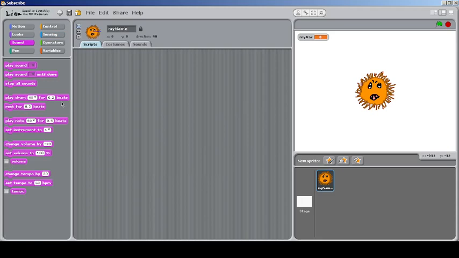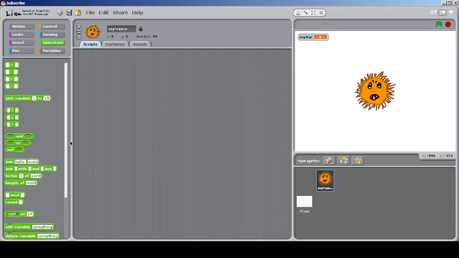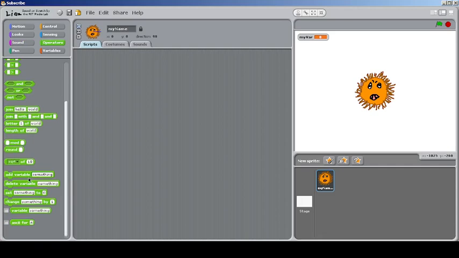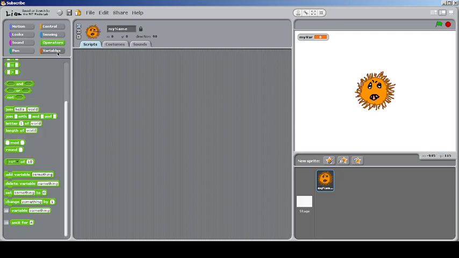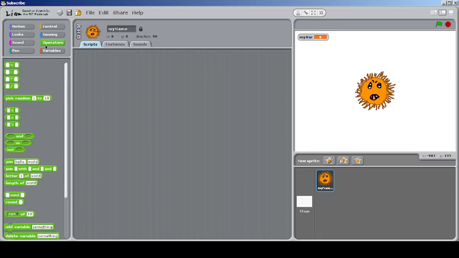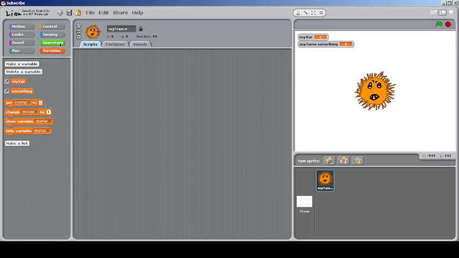And sound blocks are still the same. Operators is kind of weird because they didn't add anything new. These things are supposed to be in variables, but I think that they mistakenly added them to operators. So if you click over here, add variable something, you create a new variable called something only for this sprite. If you say delete the variable something, it will delete it. If I add that variable something, just show it. I'll just do it manually because there's no showing it using blocks. Oh sorry, there is, but I mean over here it's not there.